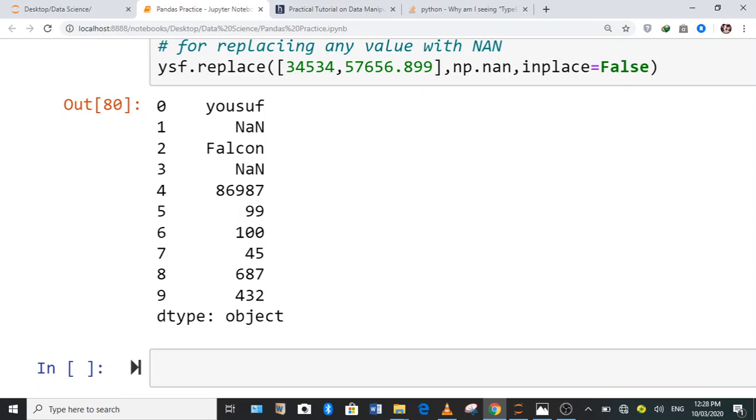Okay, then moving on, what are we going to do next?